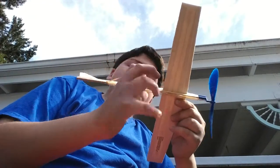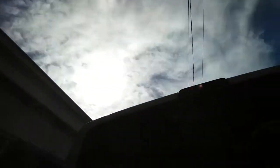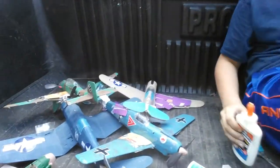Well, my grandpa found a whole bunch of these things at work. And so we decided to fix them up because they were pretty damaged. And I fixed them up. They were pretty fun to mess around with.